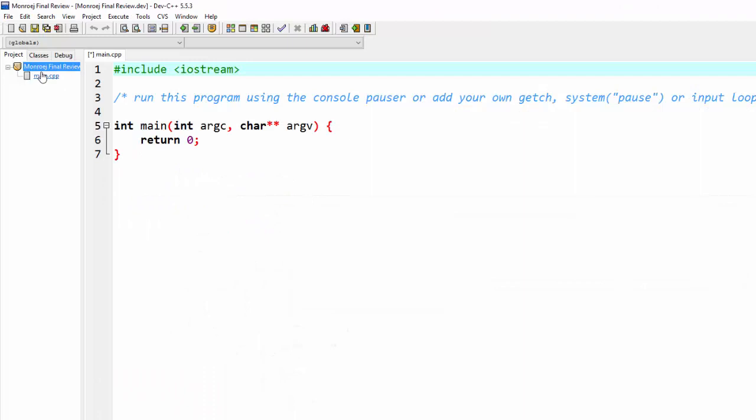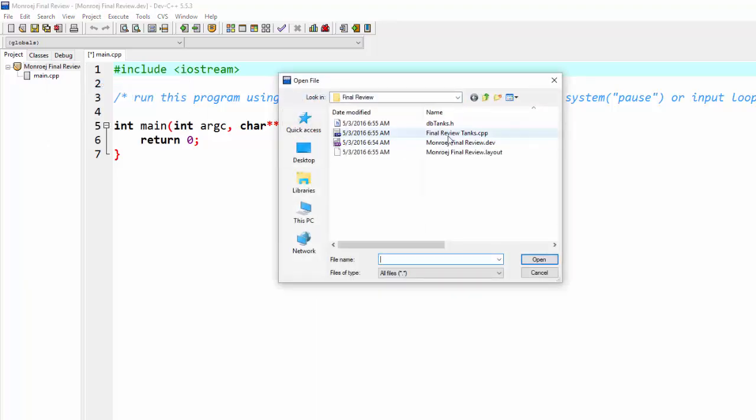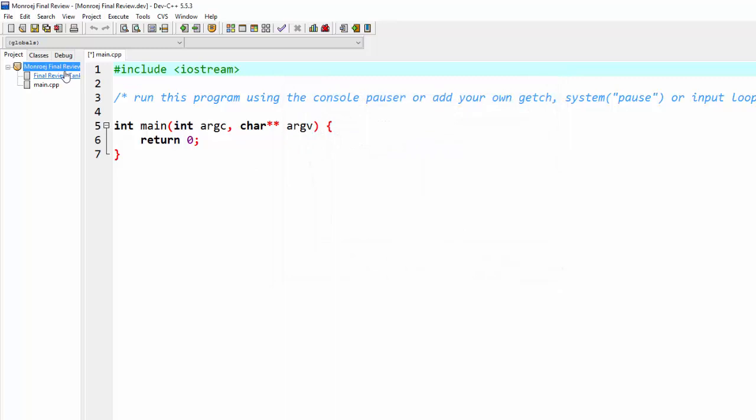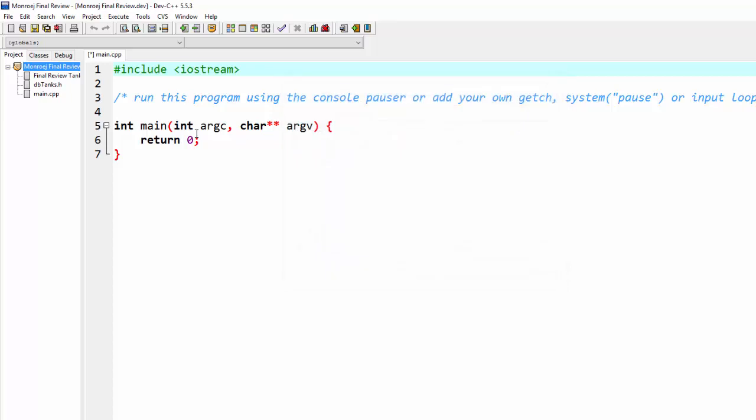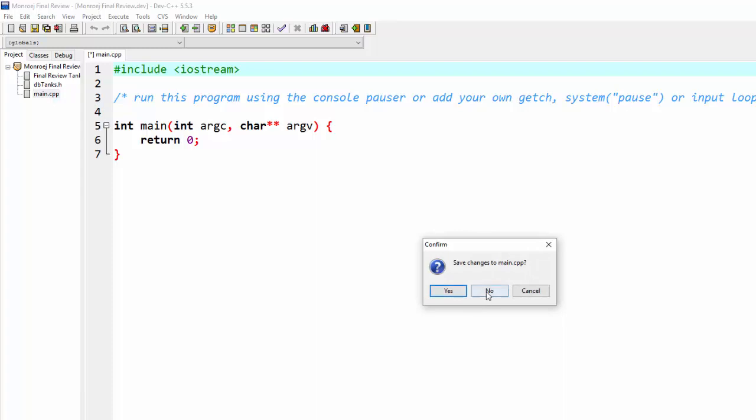I'm going to add those to this project. Right click, add to project, final review tanks, and then add to project again, DB tanks. Okay, and then the main CPP that it created when I created the project initially, I'm going to go ahead and remove that file.